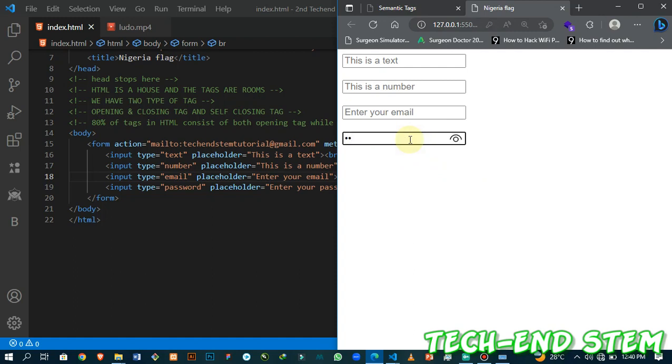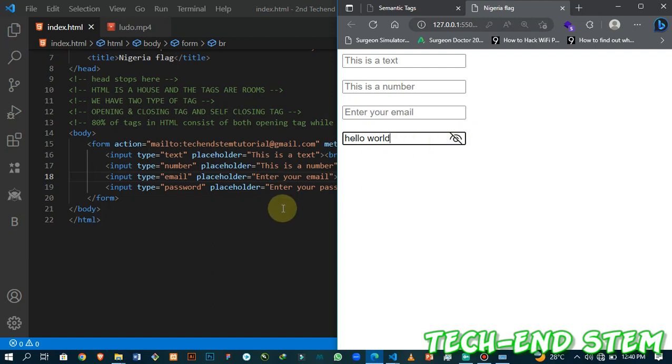Hello. Can you see that it brings an eye for me, showing me that this is a password? You can see your password, you can hide your password. So, hello world. Now some passwords do not allow you to put space in between. Most of them are written by JavaScript, so it's said to be JS. But now we have some fundamentals in which you could at least attach to our HTML.